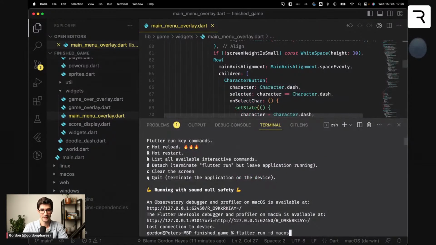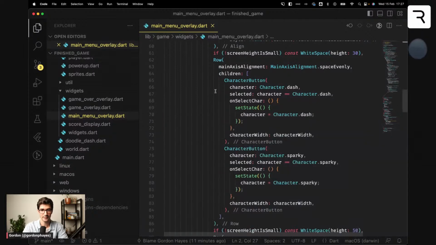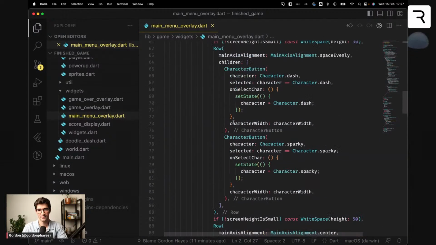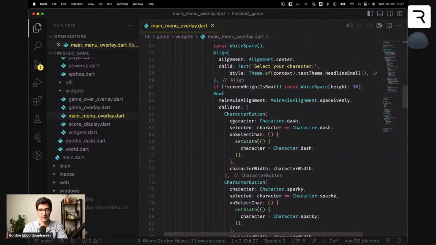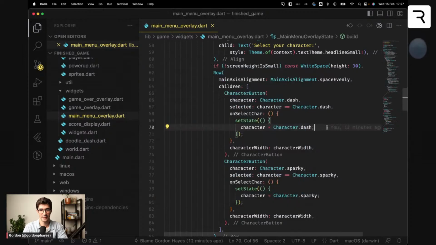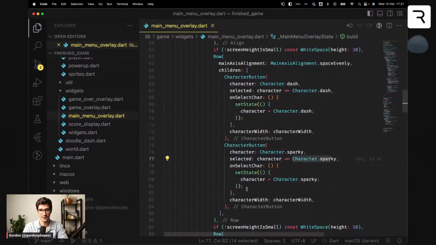If we just run the application, that will help us visualize what's going on on our screen. It's this character button, and you can see we're passing in character dash and character Sparky. So the naive approach is, let's just add another one.